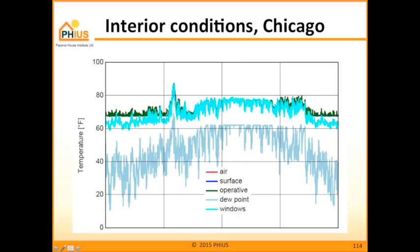I did run a 1-year dynamic simulation of the interior conditions in Chicago. I did this in Wolfie Passive Dynamic, and you can see there that indeed the window temperature is staying up pretty good, and the only comfort problem that actually happened was that in the climate file for Chicago, there's a spring heat wave, and that happened to occur outside of the time window when the cooling system was enabled. So at some point that should be redone with a longer cooling season.